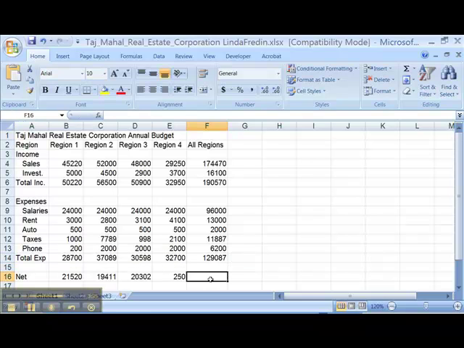Then you click in F16 to get the full net, and this is going to be equal all of your total income minus total expenses. And that's the end of your spreadsheet. You'll resave it with your name at the end of the file and submit it for grading. So what you've calculated here is all of the income in the top part of the spreadsheet and all of the expenses, and the net is the difference, how much income you have minus all of your expenses. I hope you find it helpful.